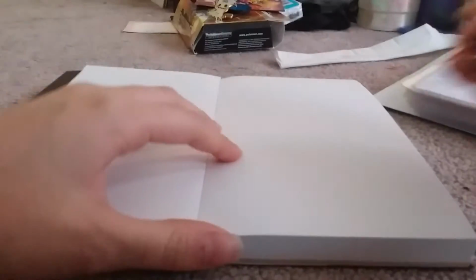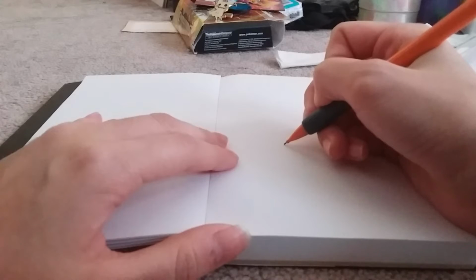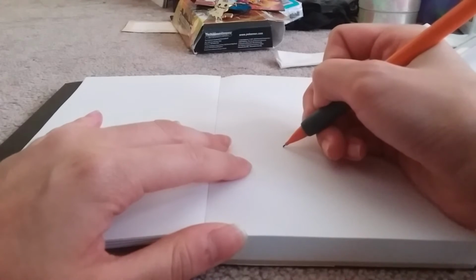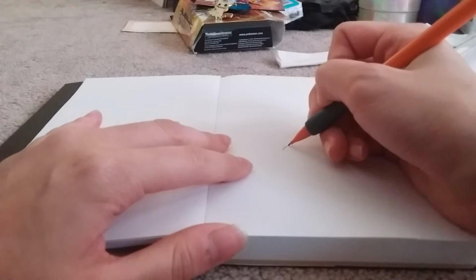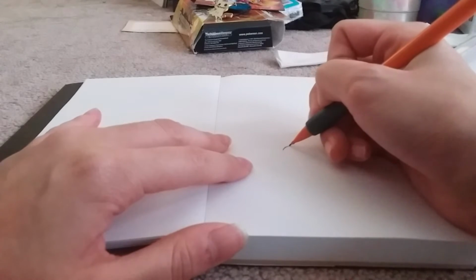So let's get started. First we're going to draw the small one on the left. You guys probably can't see the reference right now because it's off screen that way, so I'll just go along with you guys. First we're going to start at the forehead. We're going to make a spike that is curved upwards, a little bit like half a rainbow.